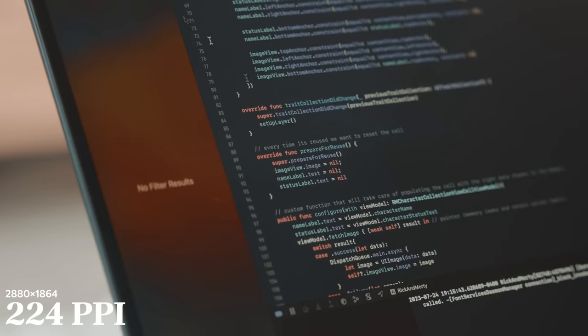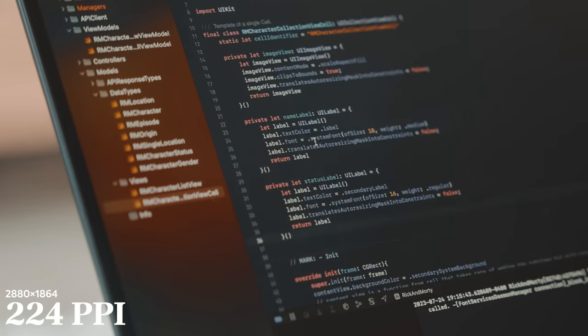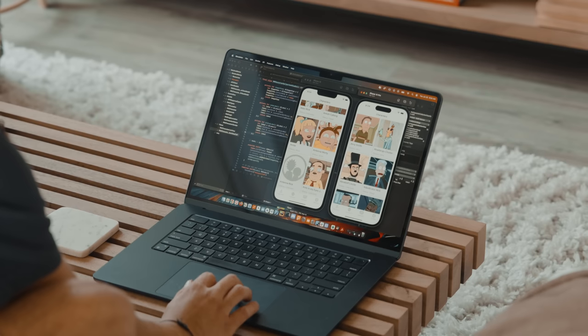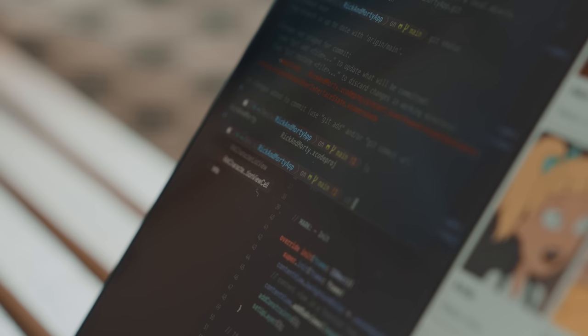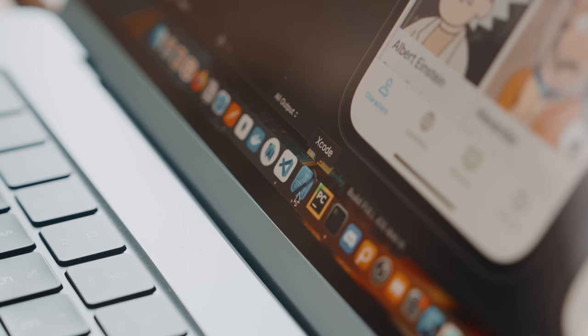Those extra pixels that this liquid retina display pushes have to be taken advantage of. The way I've been doing so is by running a second iPhone emulator on my development project, which allows me to have more screen real estate to code, maybe have a second terminal open, in simple words, allow myself to use more processes that can be RAM intensive, just so I can really allow myself to work with more screen real estate and achieve more.